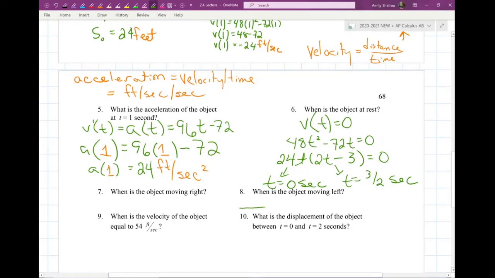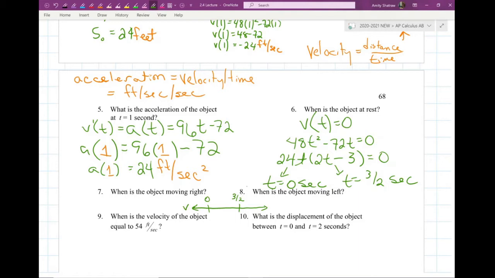And I'm going to draw here what we're eventually going to be using a lot of. Remember this velocity number line, where I can mark that I know what's happening at 0 seconds and I know what's happening at 3/2 seconds. And what I know that's happening is that the velocity is 0 there. So I want to know what's happening in between those movements. Again, we discussed if you have an object that's moving right, you should have a positive velocity. And if you have an object that's moving left, you should have a negative velocity.